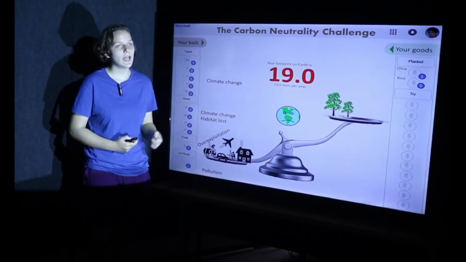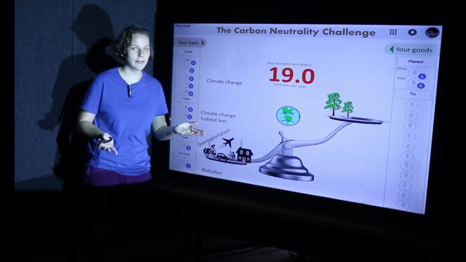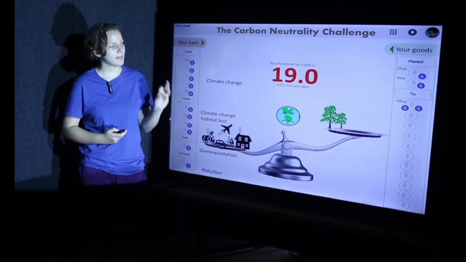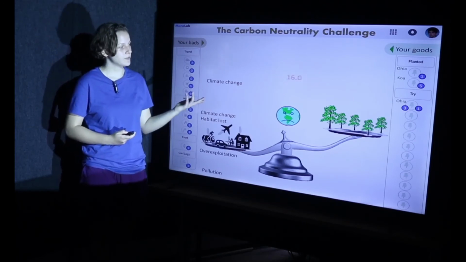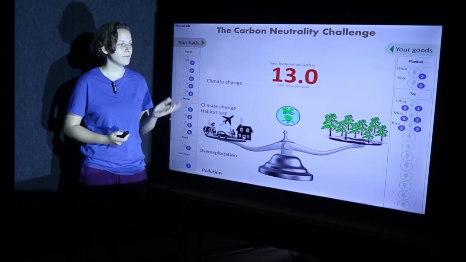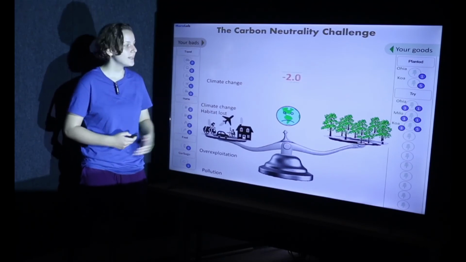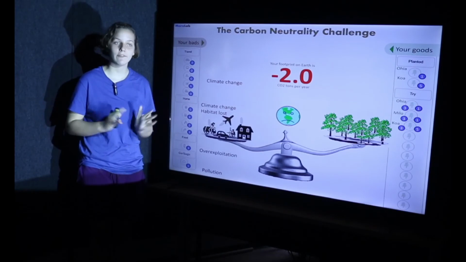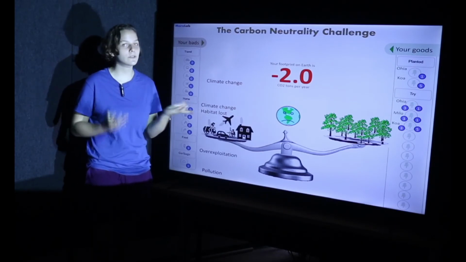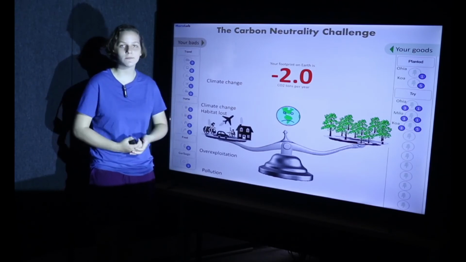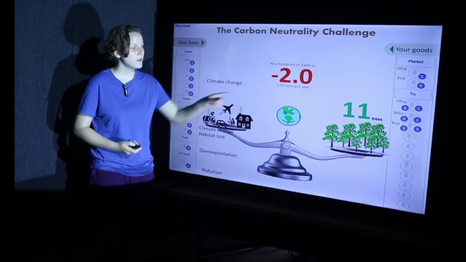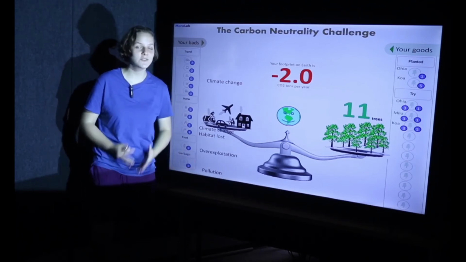That's pretty cool. But of course, you haven't gotten to neutrality yet. So let's take a look at what you might want to plant in order to offset your footprint. Let's just say you want to try planting 3 ohias. It's going to bring your total down to 16. 3 milo, 13 tons. And then finally koa, 3 of those, -2 tons of CO2 for your footprint this year. Congratulations! Not only have you gotten to neutrality, but you've also gotten below that, so you're really helping out the planet. That's really epic. And all it took was 11 trees. Just 11. It's really not that hard.